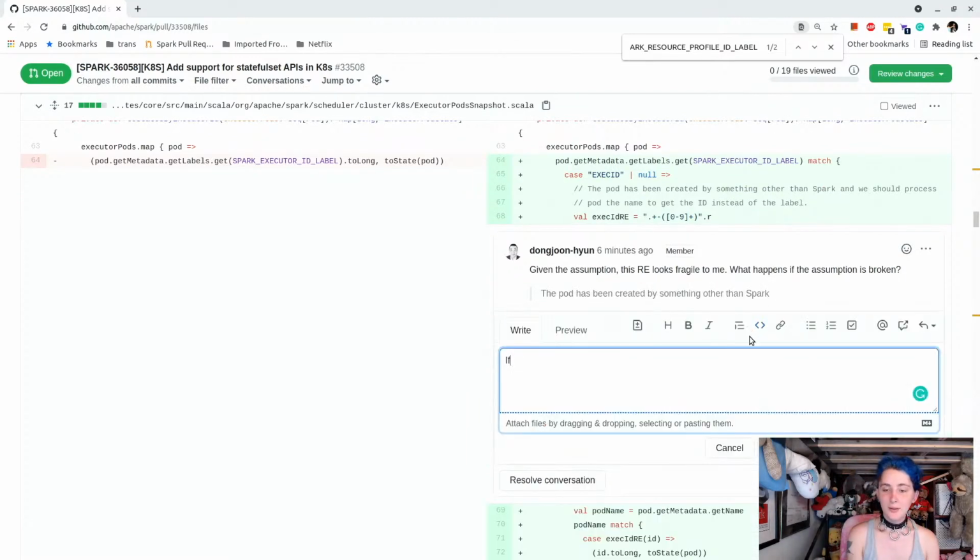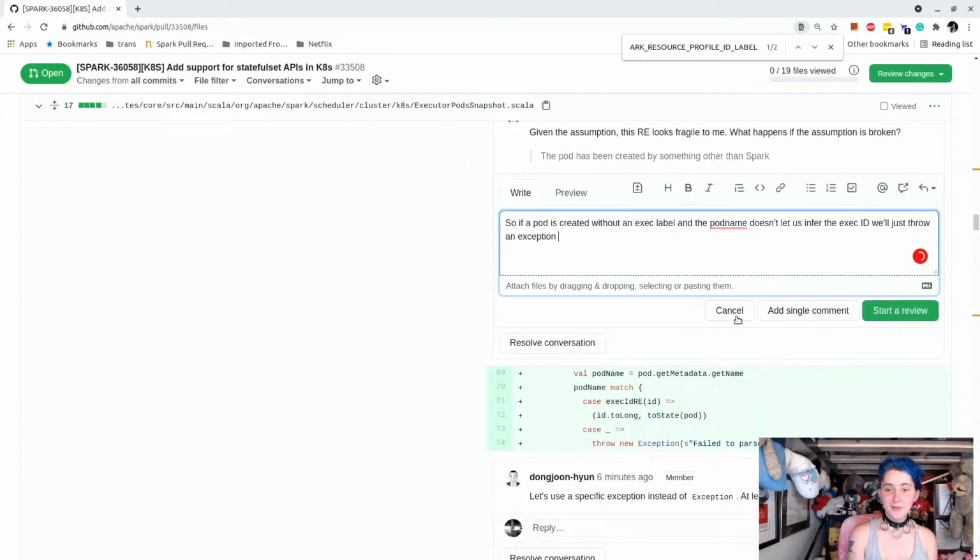If a pod is created without an exec label, and the pod name doesn't let us infer the exec ID, we'll just throw an exception, since there is not a way I could think of to recover gracefully.